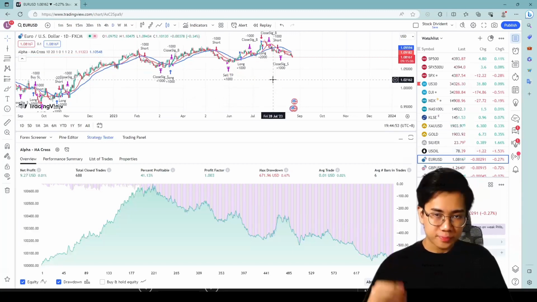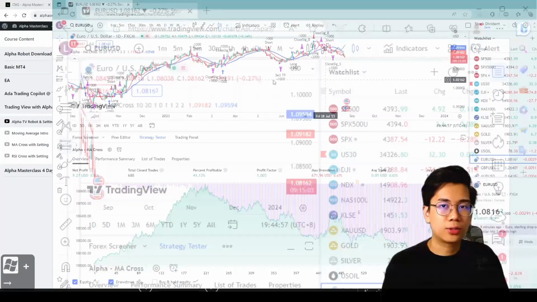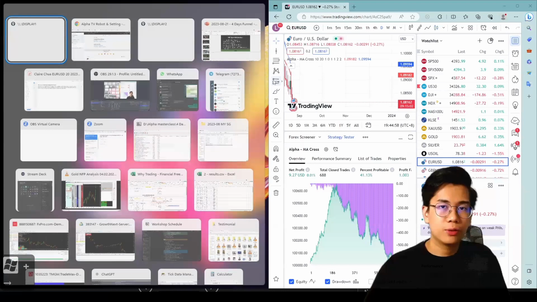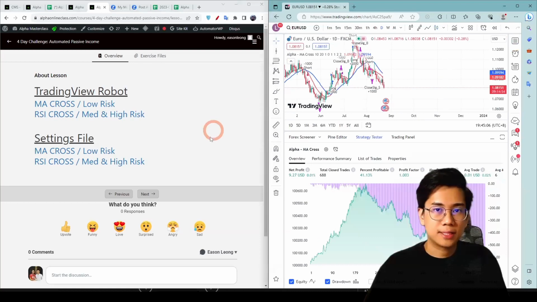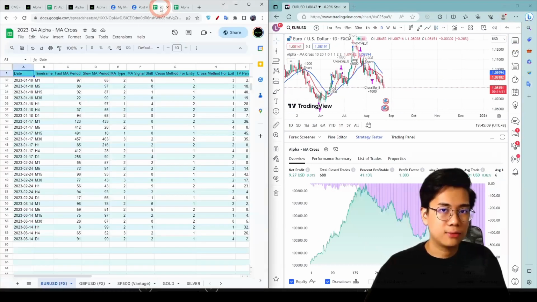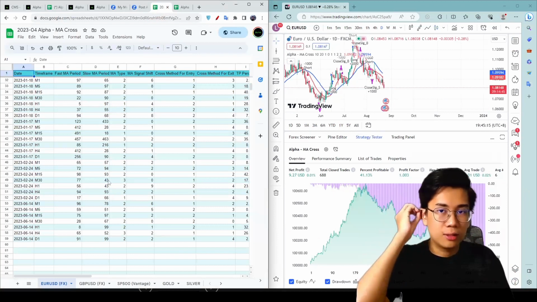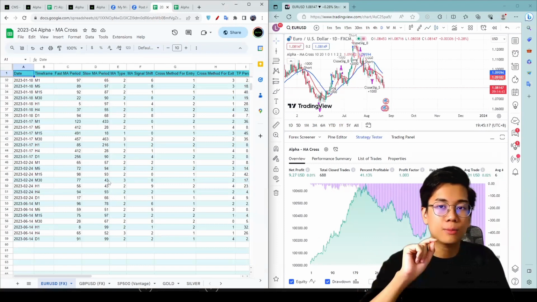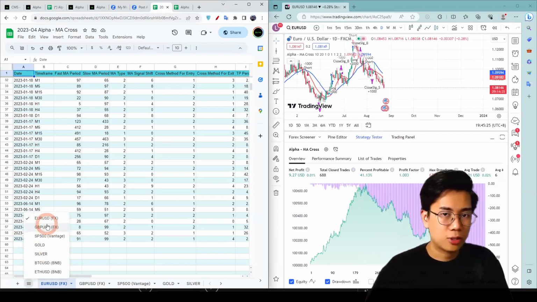Okay. So right now, I would like to give you guys a tool that gives you the answer. In the membership website, you will find that there is a setting file here. What does setting file mean? Based on the analysis, and based on market changes, we will find a new setting for you guys. Meaning that we will optimize the best moving average for you, and you just need to plug and play. For example, over here you can see that we have optimized for all these common markets: Euro USD, GBP USD, S&P, Bitcoin, gold, and silver.